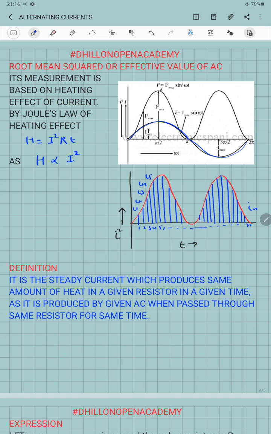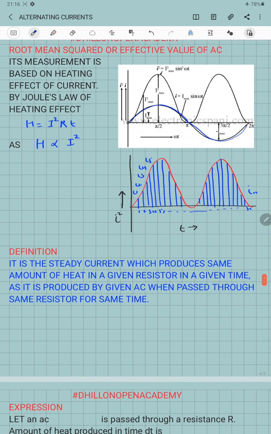So here in this figure, in order to measure the root mean squared value or the effective value of AC, what we have done is that we have squared the value of the alternating current so that even the negative half cycle becomes positive after the squaring. Just like in the case of average value, we divided the half cycle into n intervals and measured the average value over there.